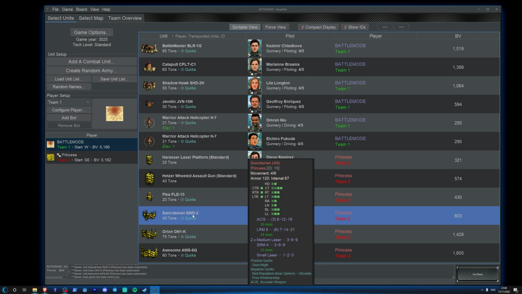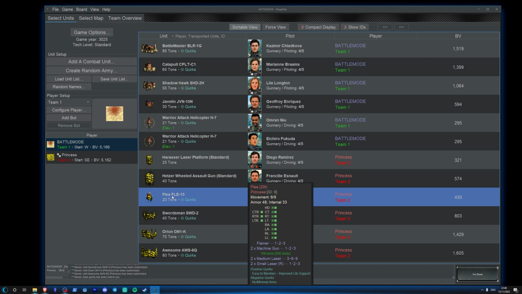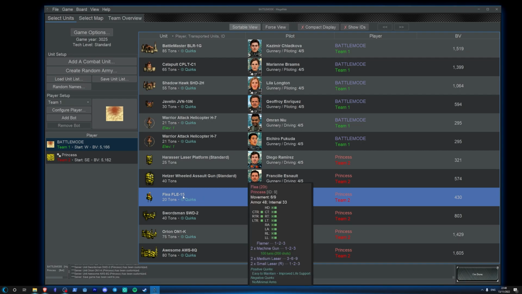It can be shooting from a long way away, so we kind of need to close. Finally, they've got a Flea, which is a really small Locust style recon mech, and it's got a flamer, 2 machine guns. Oh, sorry, the tooltips. I need to set the tooltips so they're longer. 2 medium lasers and 2 small lasers. It's actually got a lot of weapons on it.